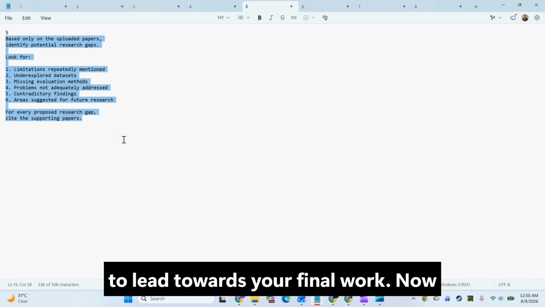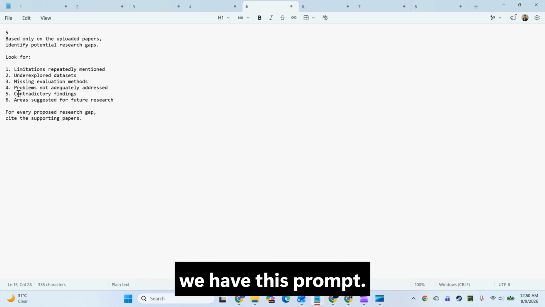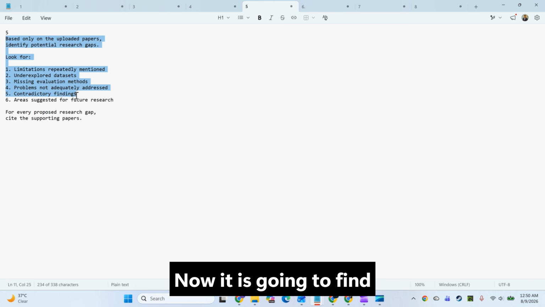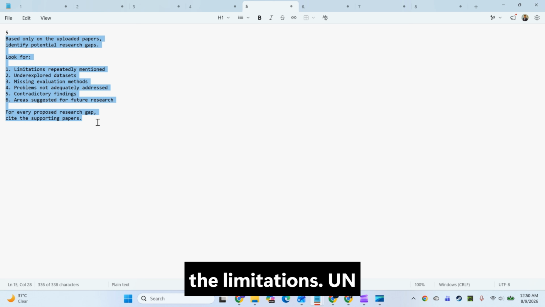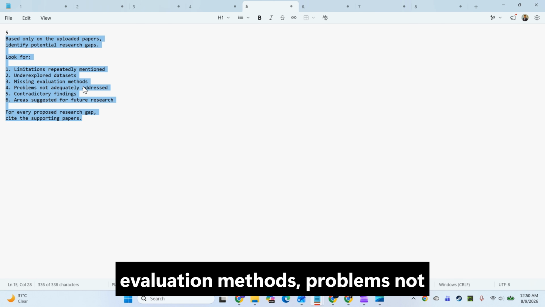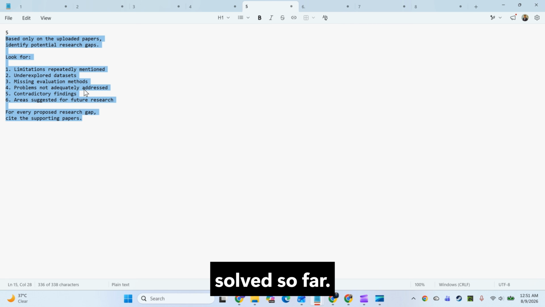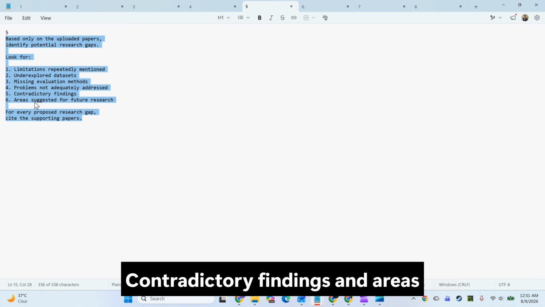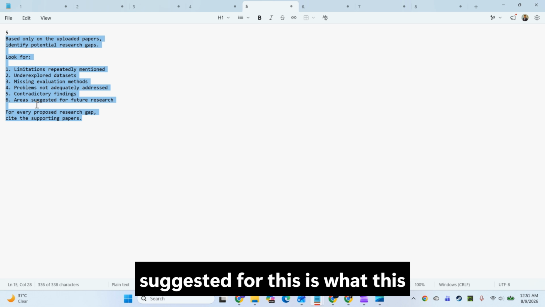And same goes for this research gap as well, because this is going to lead towards your final work. Now we have this prompt. Now it is going to find the limitations, underexplored datasets, missing evaluation methods, problems not solved so far, contradictory findings, and areas suggested for research.